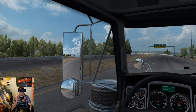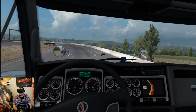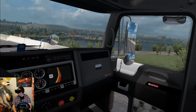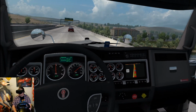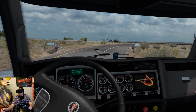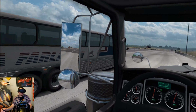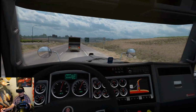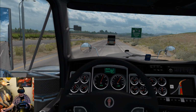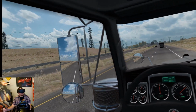Beautiful drive in reality, like one of the great drives along the Columbia River, which I believe this is part of the Columbia here. Little wobbly there. Hauling fruit today. Run into this Greyhound bus here. My nose. I swear I'm not picking my nose. It just itches. The top of it, not the inside. Weigh station on the other side there.